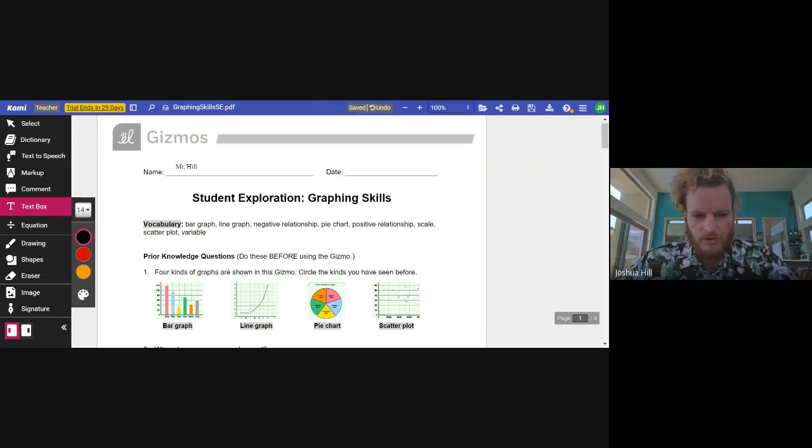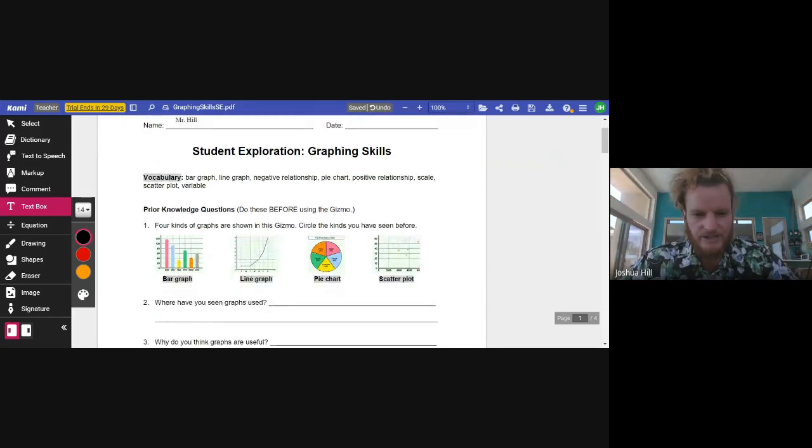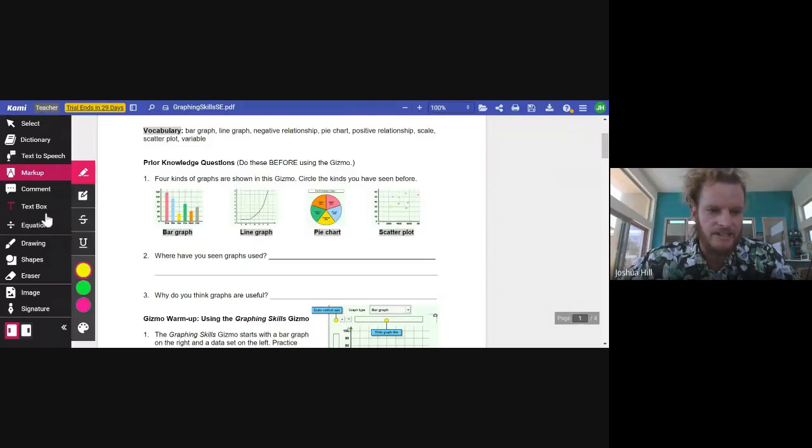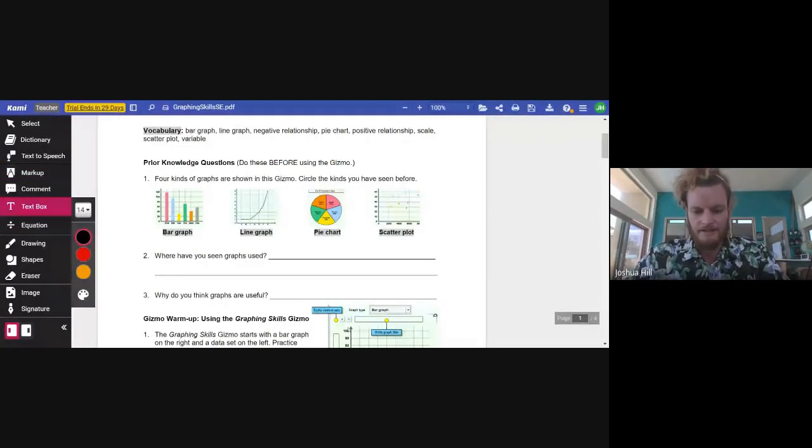Before we use the gizmo, we're going to answer these questions. We've got 4 different types of graphs: a bar graph, a line graph, a pie chart, and a scatter plot. Where have we seen these graphs used? You could have seen them lots of different places. I've seen them in textbooks before.